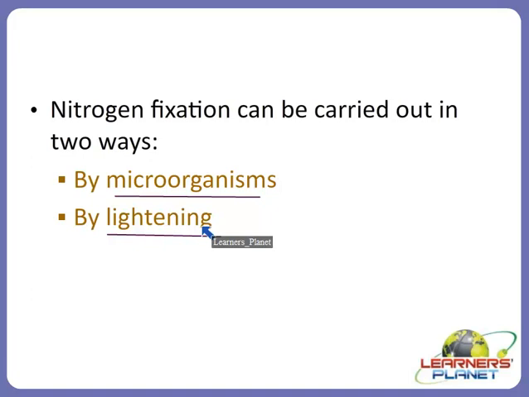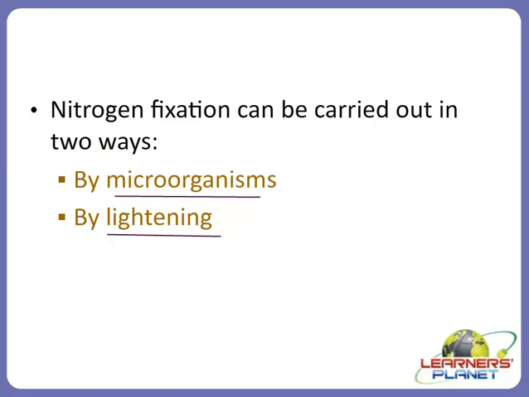Then further, along with the rain, these nitrites or nitrates can come back to the soil and to the earth, and over there the microorganisms are present. These microorganisms can use these nitrites and nitrates, and they can be easily transferred to the plants. Besides, the nitrites or nitrates which are now present in the soil could be directly used up. This is how lightning can help in the fixation of nitrogen.